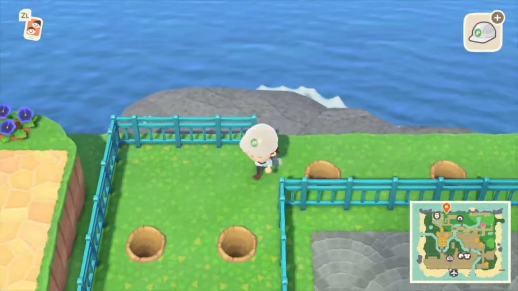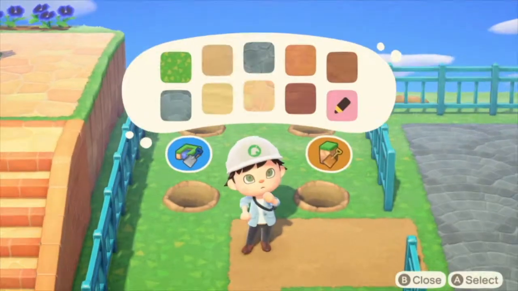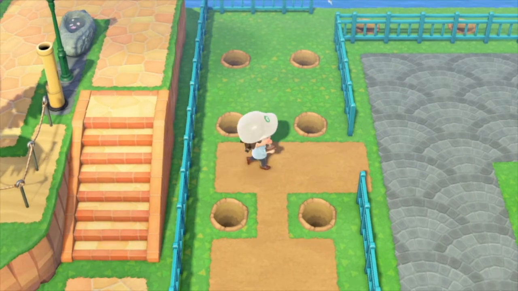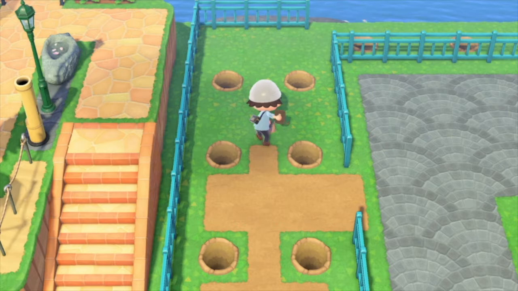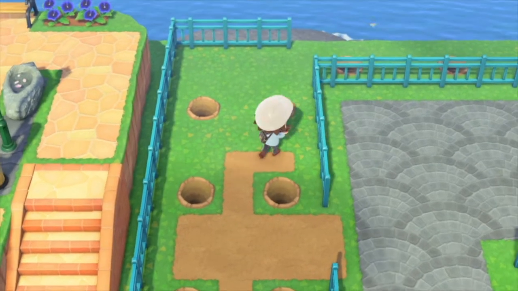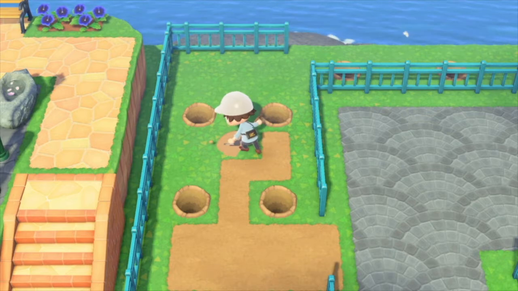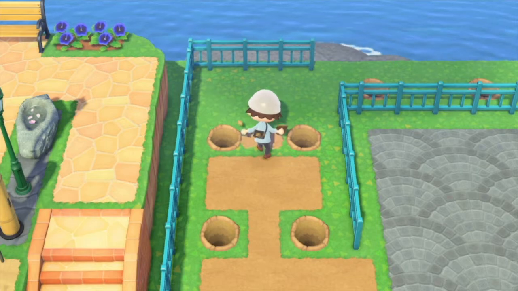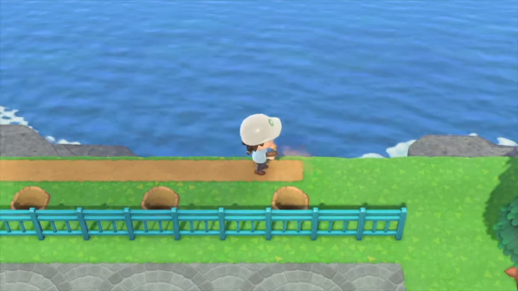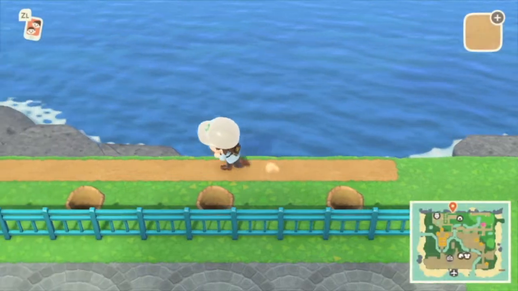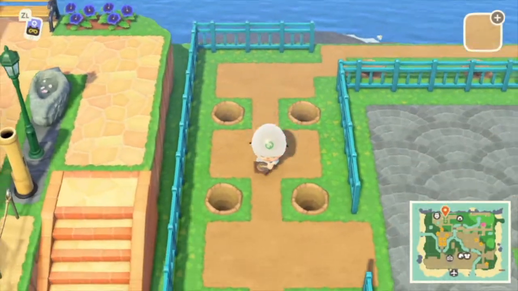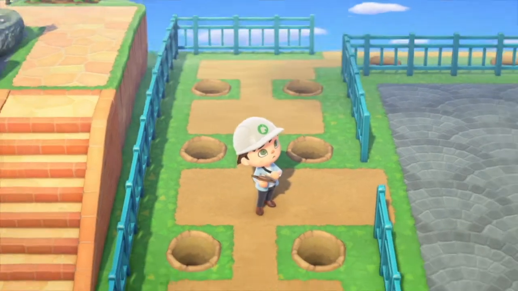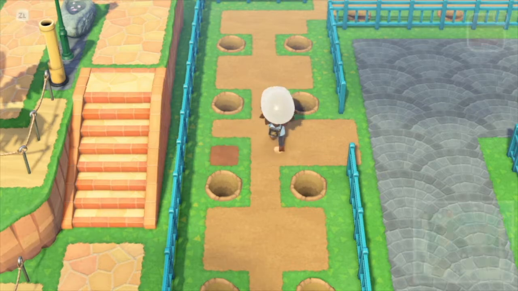So let's go ahead and continue on with the dirt path paving. Now, the only reason I say dirt path specifically is it just kind of works a little bit better than maybe dark dirt path, because I feel like the dark dirt path is more for flower beds than anything. This is more for if you're wanting to go on a walk. I do like the idea of adding a little flower bed, but I only want to add it in certain areas. Now, let's go ahead and add it where I want it.